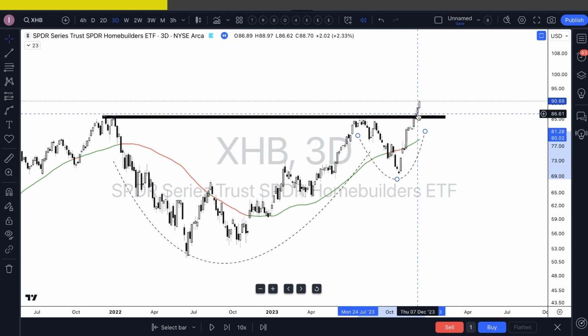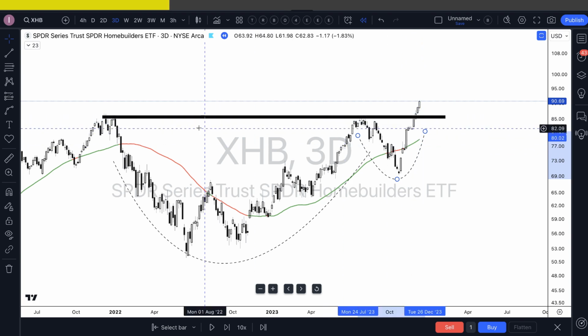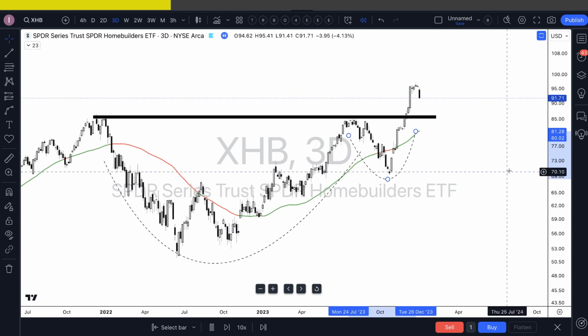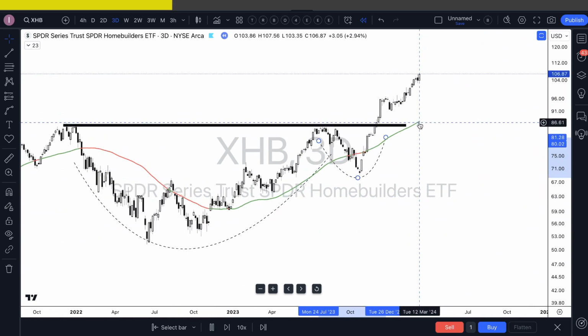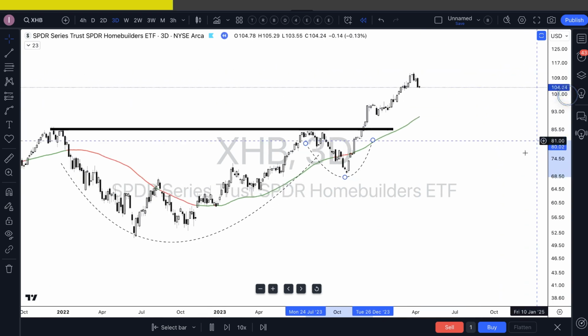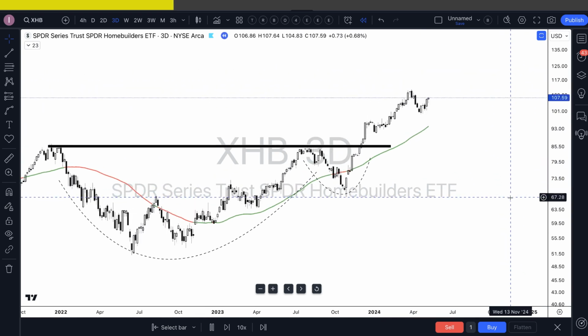So you can see, by the way, we broke out, okay? We're definitely above the neckline. Question is, have we bought in, yes or no? The answer is absolutely yes. So let's hit play again. And again, just pay attention to that 50 SMA. See how it's trending up right now? Love that. We're still in.